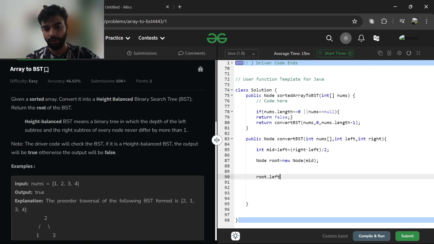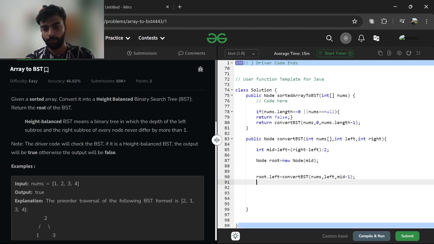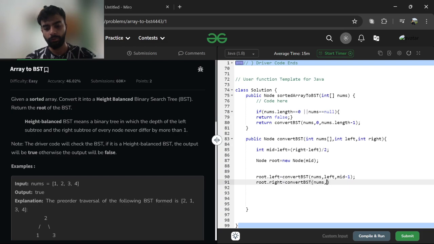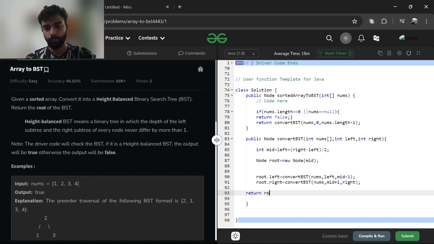Now root.left is equal to convertBST, passing the nums array, left, and mid minus 1. Similarly, root.right equals convertBST recursively, with nums, from mid plus 1 to right, and return root.